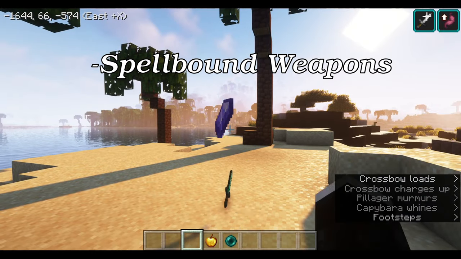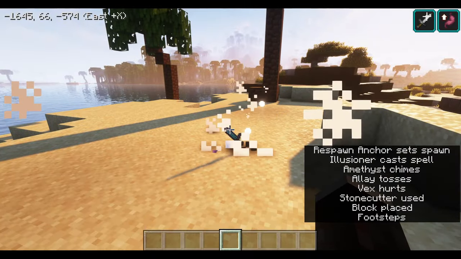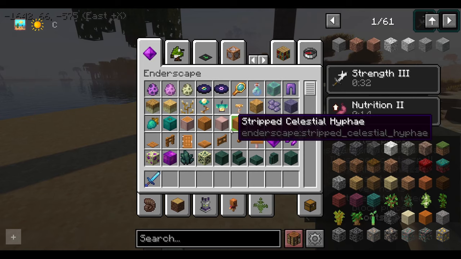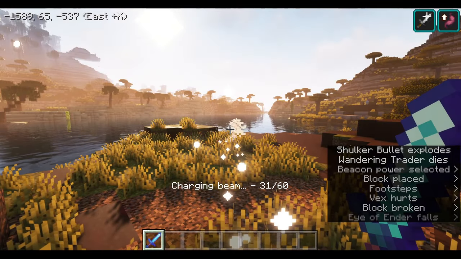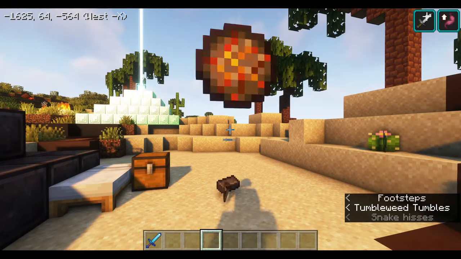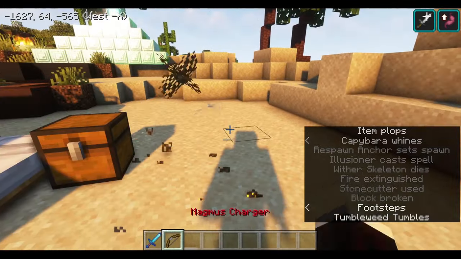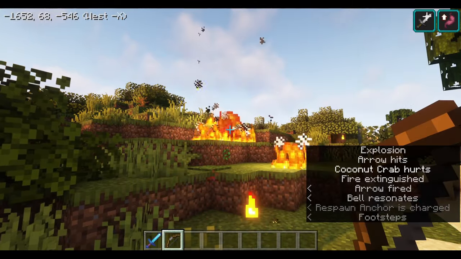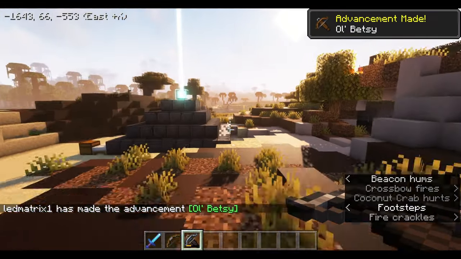Spellbound Weapons adds special weapons that can only be obtained by finding loot chests, killing certain mobs, or unlocking secret recipes. A few examples include the Moonlight Edge that can shoot a beam of light, Magmus Bow that can explode on impact, and the chain-firing crossbow that can shoot 5 extra arrows when charged.